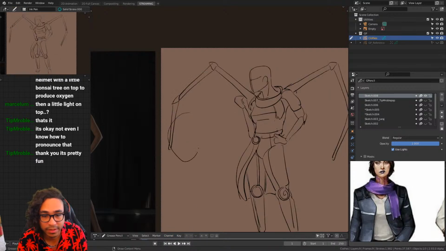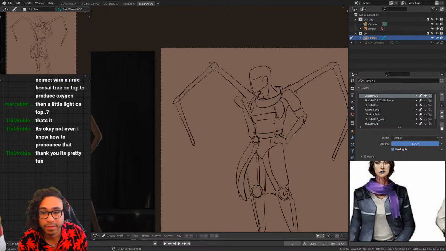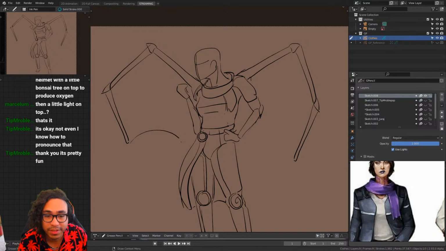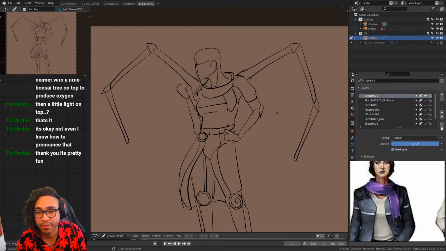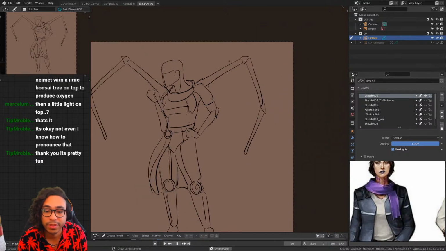Select these. Rotate them. Put it down. Ah, they still look the same. So that'd be cool. This kind of looks like she has wings. That's how it's reading to me. So maybe I will make sure that at least this one looks different.